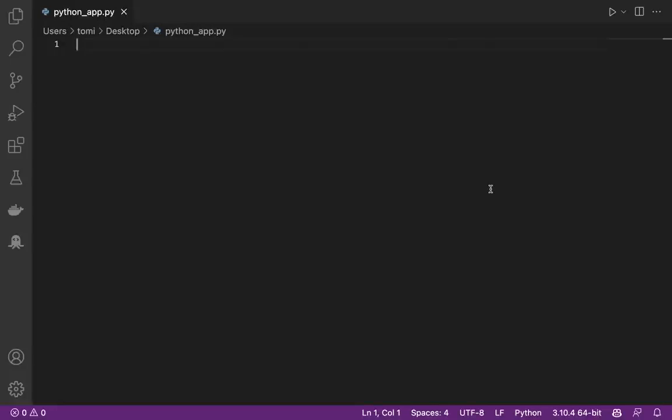So let's just get straight into this. We need to import a library that we're going to use, and this library is called urllib. So this should be installed when you have Python installed. It should be pre-installed with Python already, but if it's not installed, you can just type pip install urllib and that should install it for you. So let's go ahead and write the steps of what we're going to do.